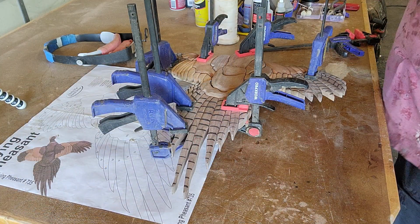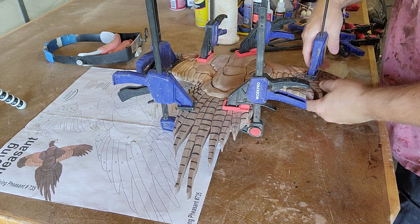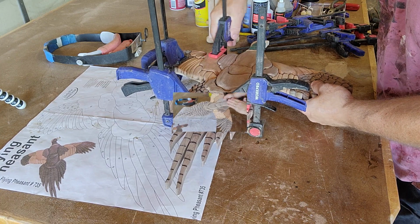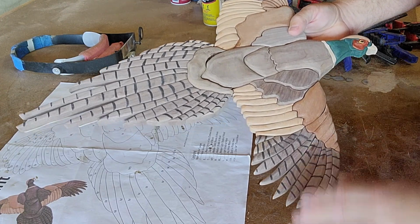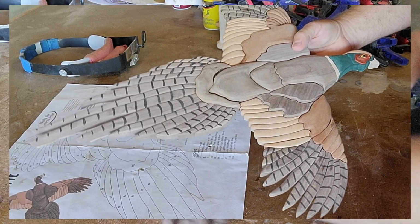Cut out a backer board from a scrap piece of plywood and a quarter inch thick ply just to give it a little bit more stability. Really good. So all I gotta do now is do some finish sanding and check for any scratches or anything on here, and then do some finishing.